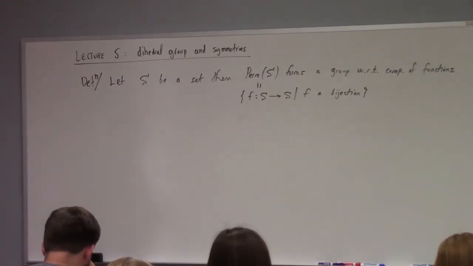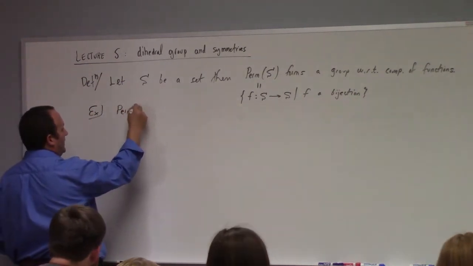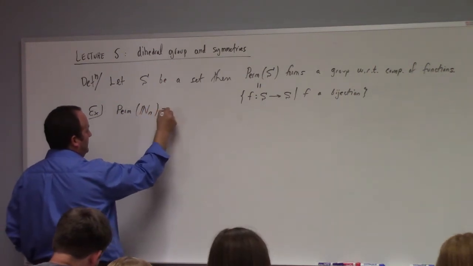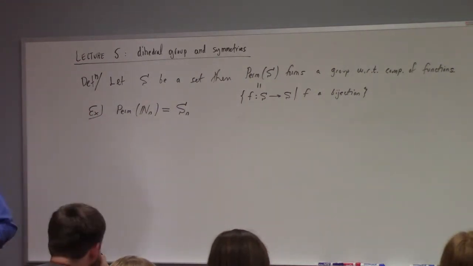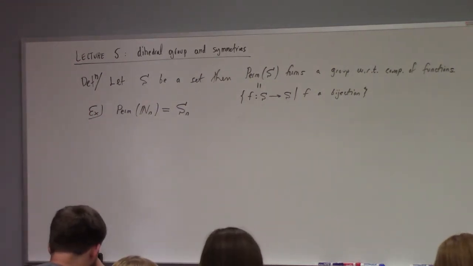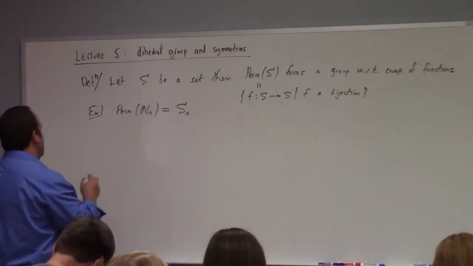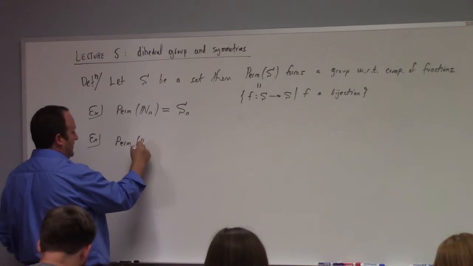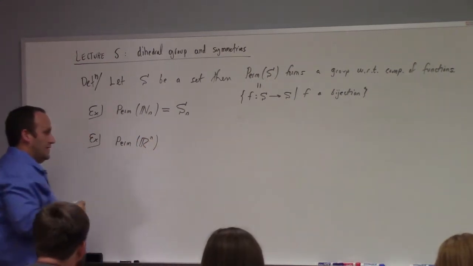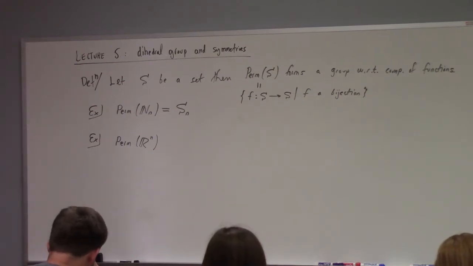Now, as a specific example of this, perm of the natural numbers ranging from 1 to n is what we call the symmetric group on n symbols, right? So a symmetric group is a specific example of a permutation group, but this is a more general concept, all right? So we could also talk about permutations on Rn, and that's what I'll be talking about for the most part today. And what that would be is the set of functions from Rn to Rn which are bijections. This forms a group with respect to composition of functions.